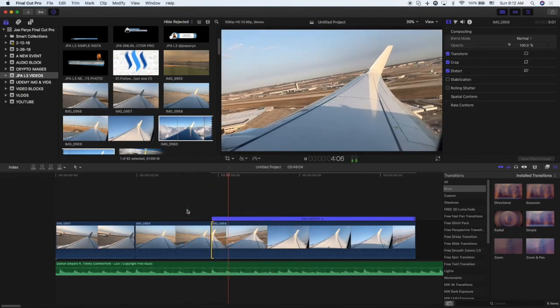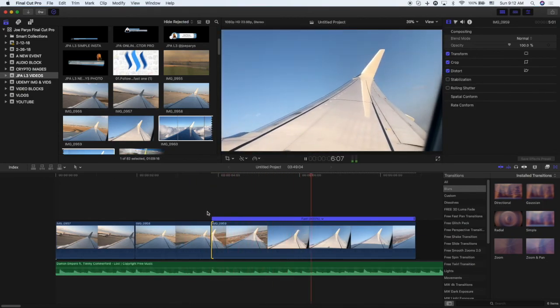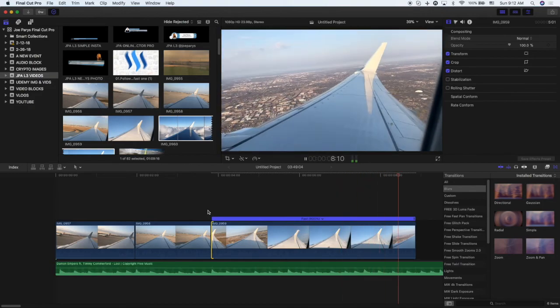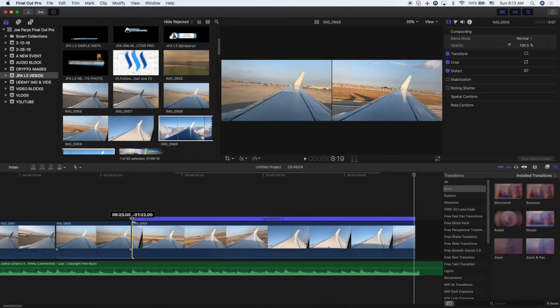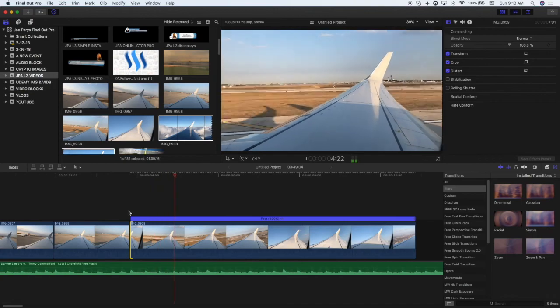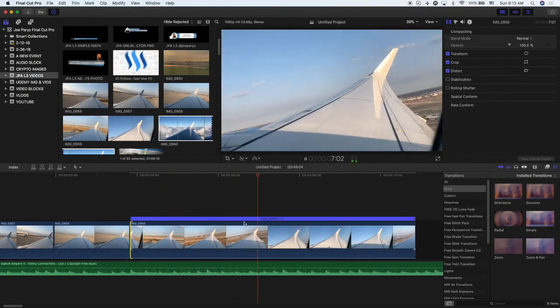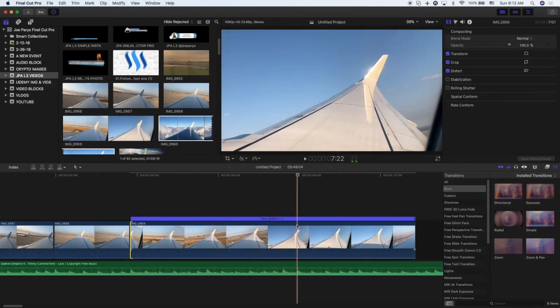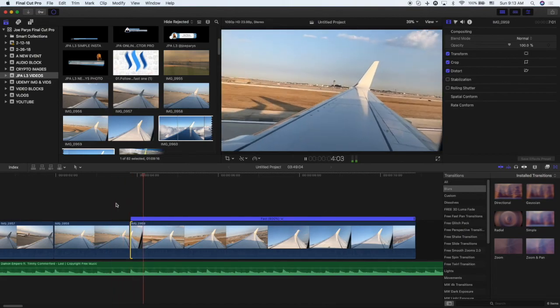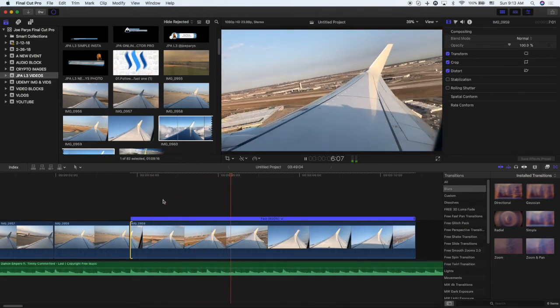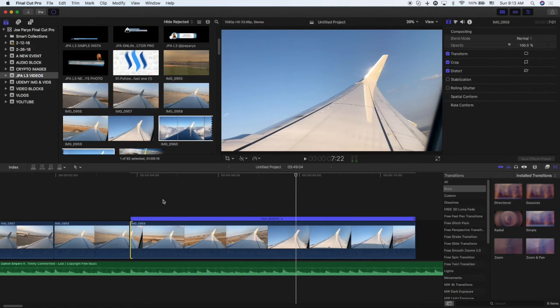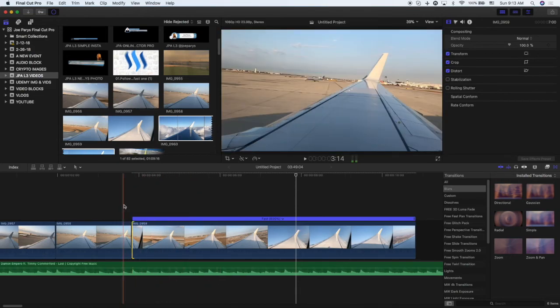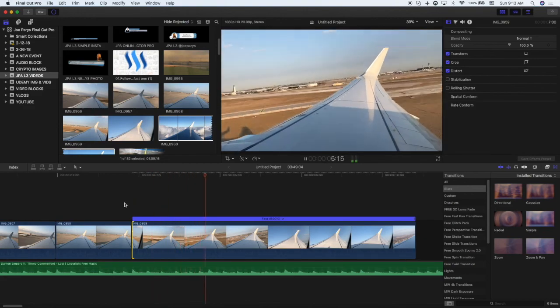I kind of want to just get the takeoff though. I even kind of like how it makes that noise, and then we have that shimmer of this in the background too. So listen for this. See, it's like that. So that's kind of what I'm thinking. I don't know. That's maybe a little bit much.